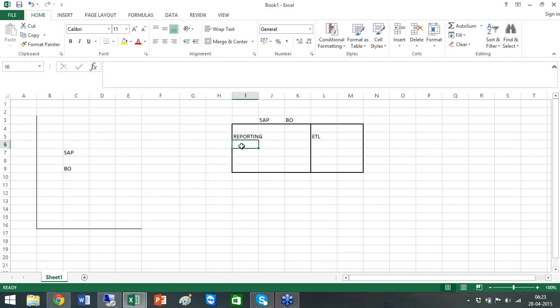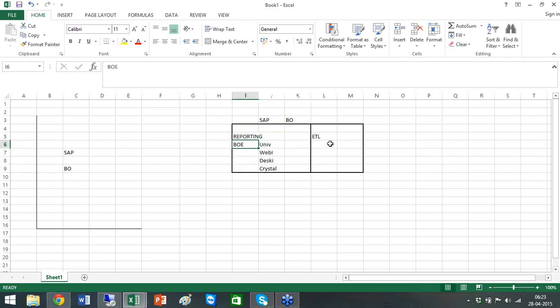So this reporting tool is nothing but Business Objects Enterprise, where you have the Universe Designer or Information Design Tool, which is a semantic layer. Then we have the reporting tools like Webi, Desktop Intelligence. Desktop Intelligence is not there in the recent version, but in the previous version 3.x it is there. Then Webi, Desktop Intelligence, Crystal, Excel, and so on. So it's a semantic layer.